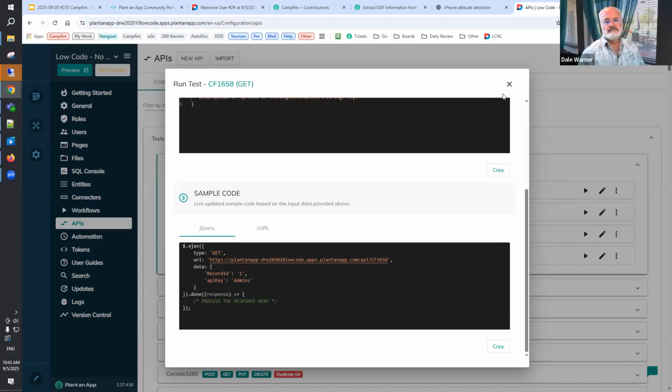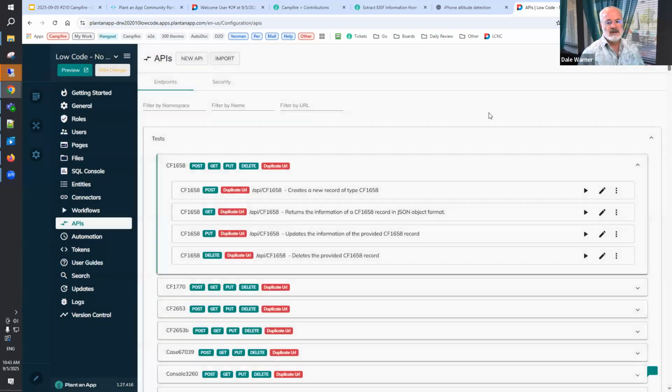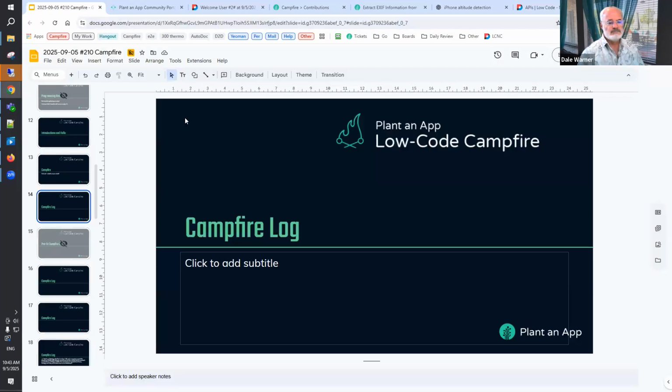So anyway, it's kind of a unique problem trying to get it to act just the way that you want it. I understand. It's a very specific use case.